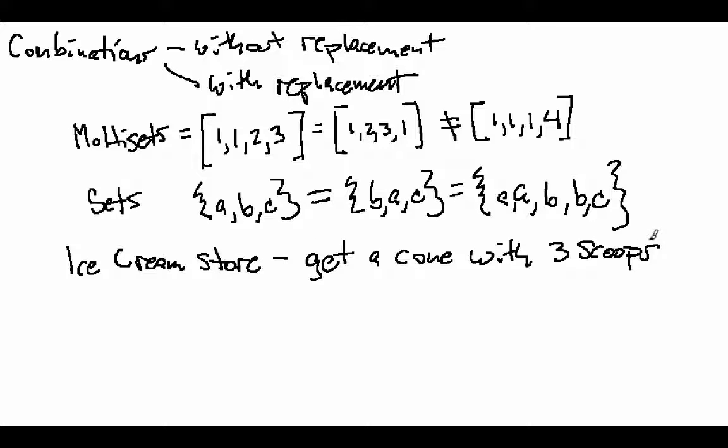Okay, we do this a lot in the United States. I didn't see a whole lot of people doing this in Namibia, but I think you all know what an ice cream cone is. It's something that kind of looks like that, and you can eat this. And if we have 3 scoops on it, they're going to be 3 scoops of ice cream on there. And what we're going to assume is that the ice cream store has 5 flavors.